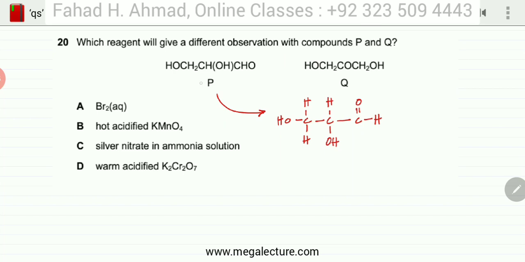The first thing I've done is I've drawn the displayed formula of compound P so we can figure out what functional groups are present. There is an OH, an alcohol, a primary alcohol because it's connected to CH2. Then there is CH and OH, so CH and an OH branch. And then there is CHO. CHO stands for an aldehyde, it's C double bond O and H.